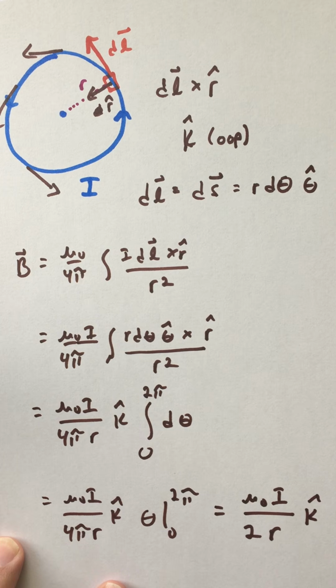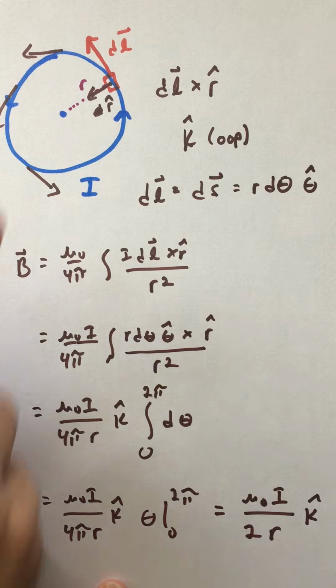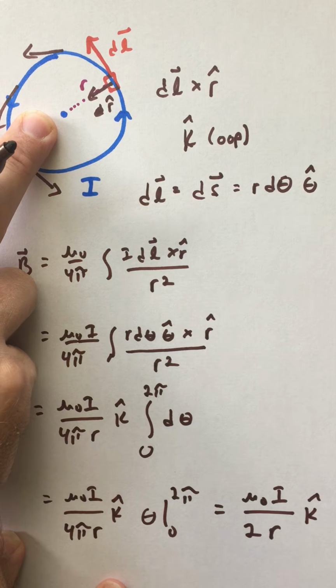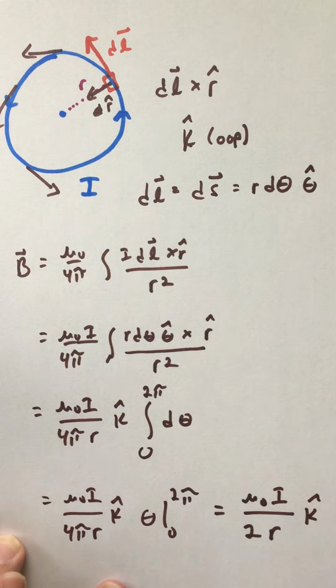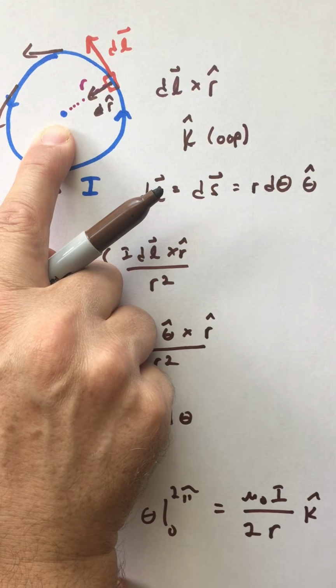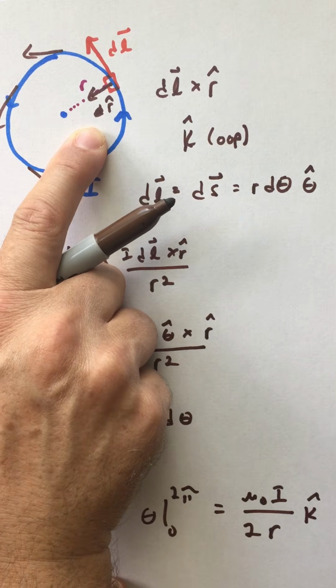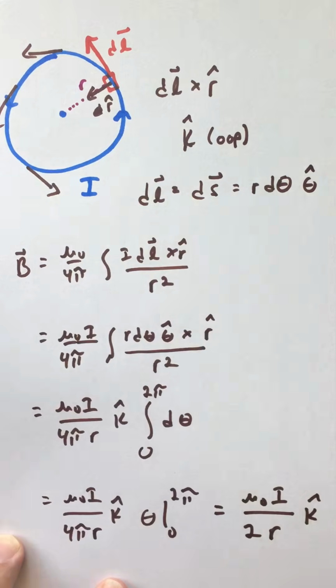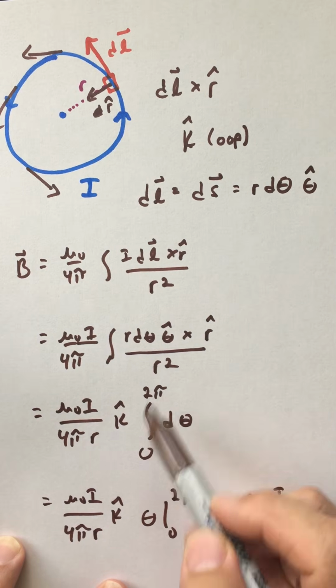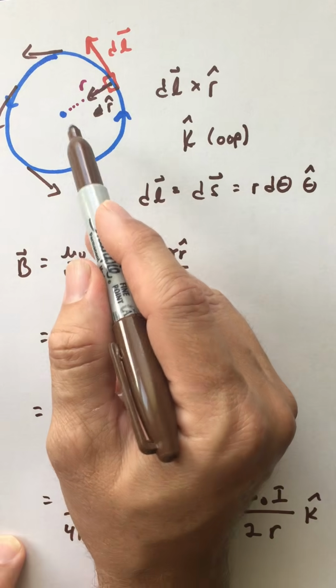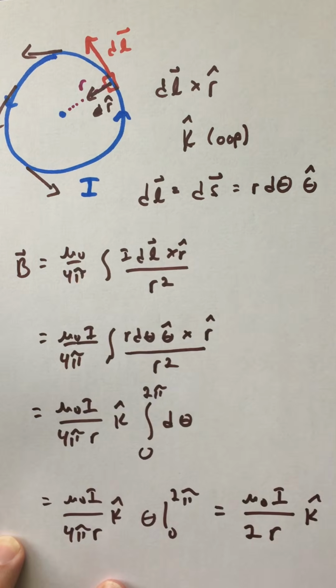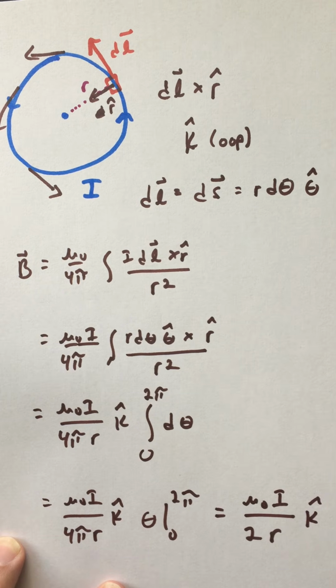On the last problem, we saw where the formula for a long straight wire comes from. This one we saw where the formula for the magnetic field at the center of a coil of wire comes from. I should point out, this is only valid at the center. If I get away from the center, r is not a constant. A lot of the work here was done for me because r was a constant. If I am away from the center, r is no longer a constant, and my equation is not this pretty. But as long as I stay at the center, this works.